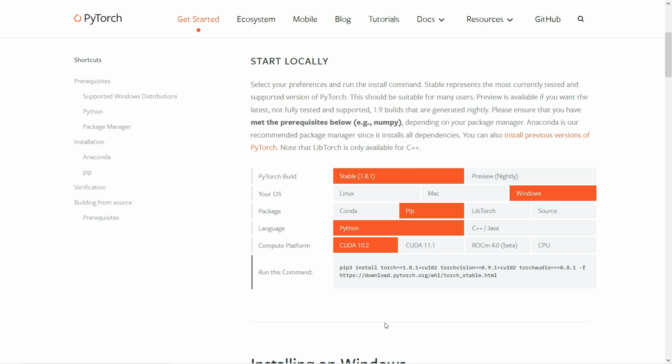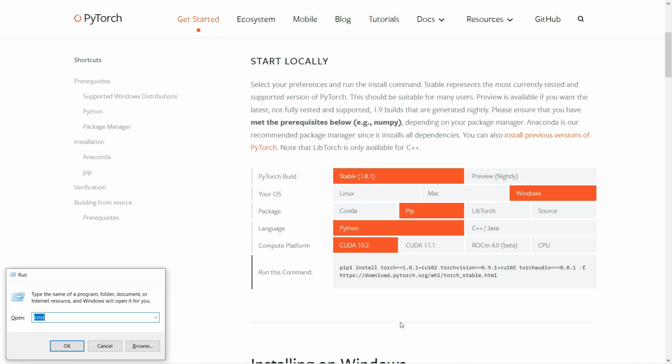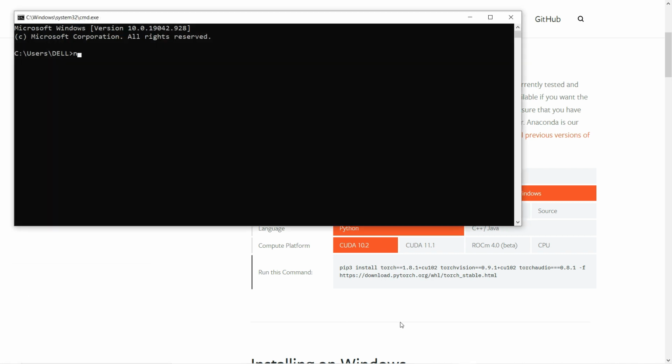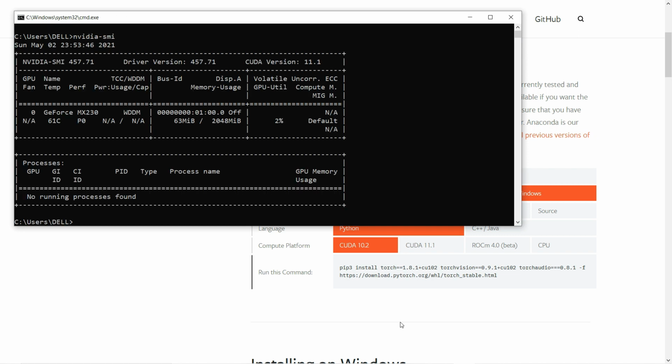And what about the CUDA? So just open your command prompt and type here the command nvidia-smi. So it will actually give us the CUDA version. So in my case, the CUDA version is 11.1. So you can use a PyTorch CUDA version less than or equal to that on your local machine. So I'm using PyTorch 1.7.1.